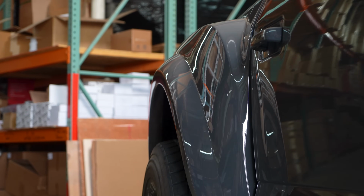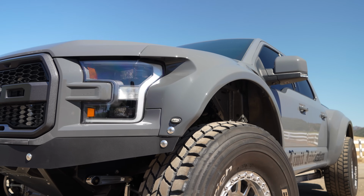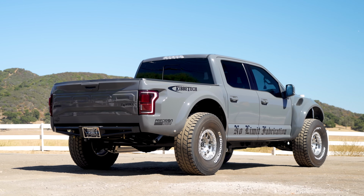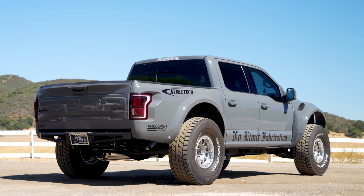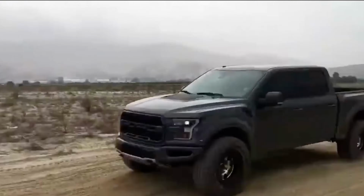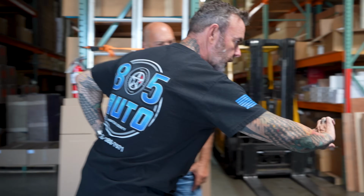The fenders, quarters, I can tell, is this all Kibby stuff? So he modified them, but I did the fiberglass before I ever even put a Coyote in it. I did fiberglass because when I bought this truck, the first thing I did was hit whoop sections in it. And the first thing I found out was that with a driver and a full tank of gas, the factory fender flare would rip off.